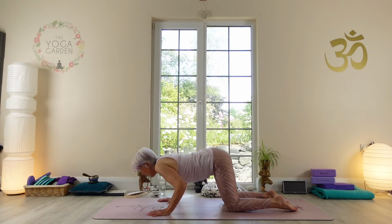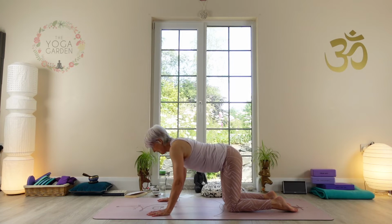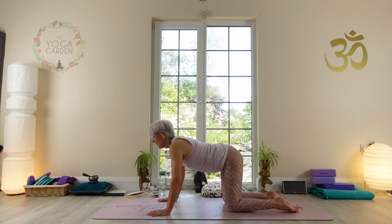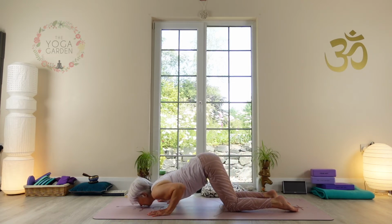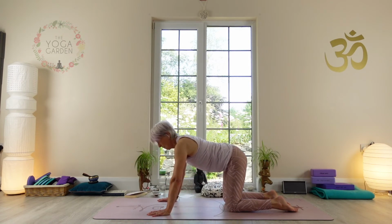Pause. Inhale back up again. How'd you get on? And this is strong. Big inhale here. Exhale. Elbows in, lower down, pause. Bring yourself up again. One more. Inhale. Exhale, lower down. Pause. And bring yourself back up again.